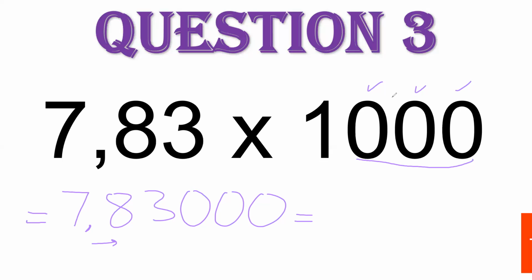How many times? Just check how many zeros you have. So I have 3 zeros, so it's moving 3 times. The comma is moving to the right. 1, 2, and 3. After that, let us remove all zeros now. If you remove all zeros like this, much better. If you remove all, sorry, the comma, what is left here?